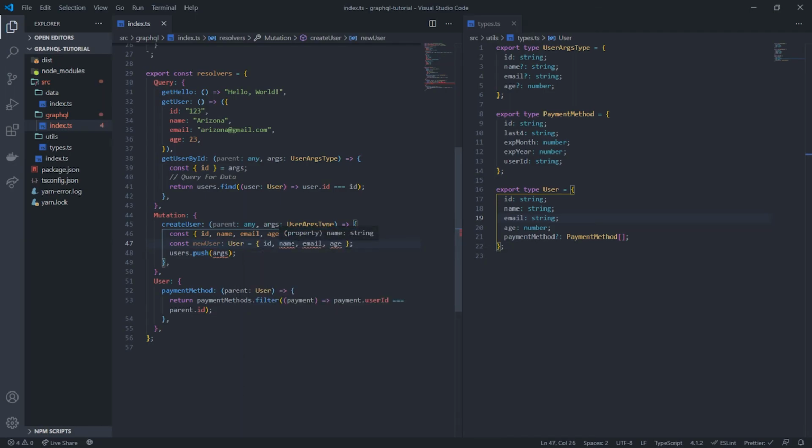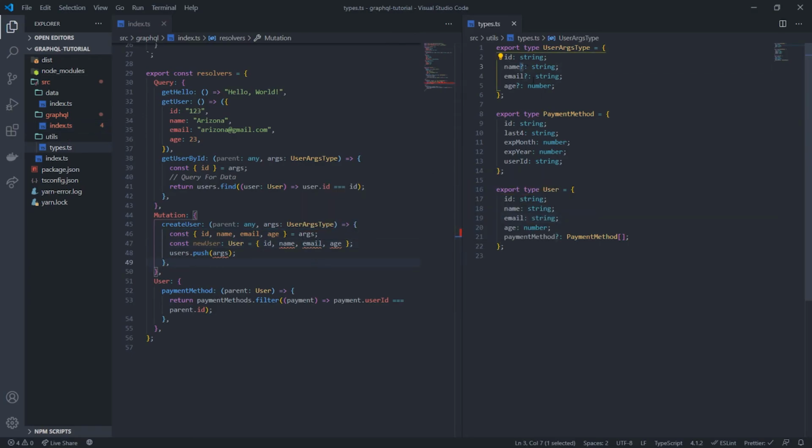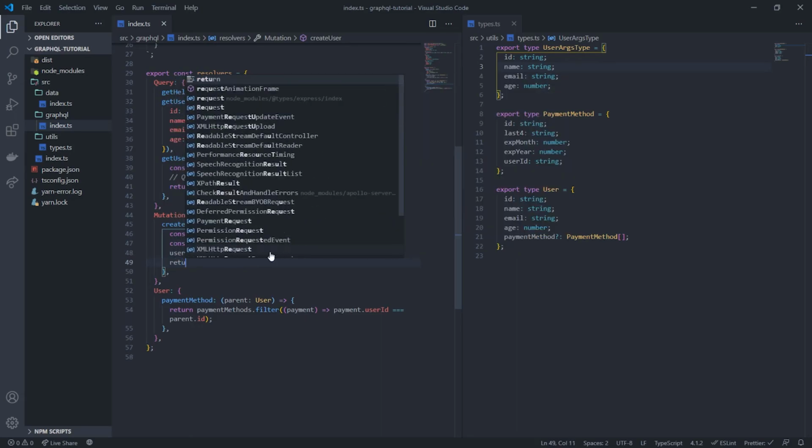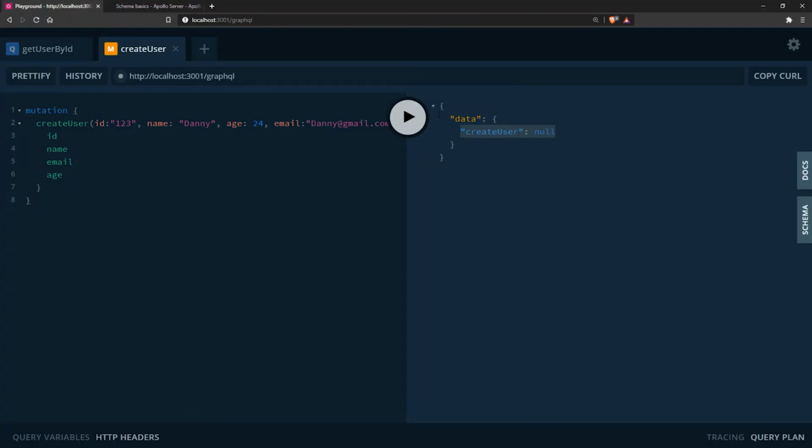Let's go over here. Oh, that's because they're all undefined. That's why. All right, you know what? I'm going to leave this alone. I'm just going to get rid of all that, because we have TypeScript set to strict mode, so that's why. All right, so I'm going to pass it there. And let's return user.